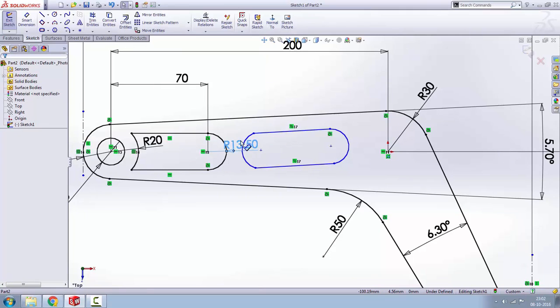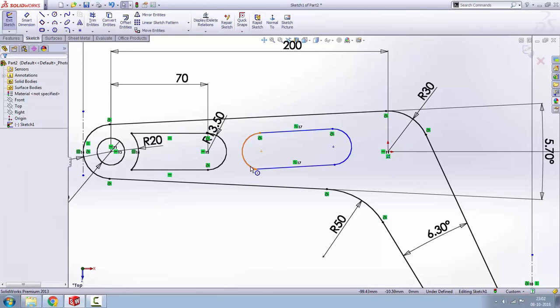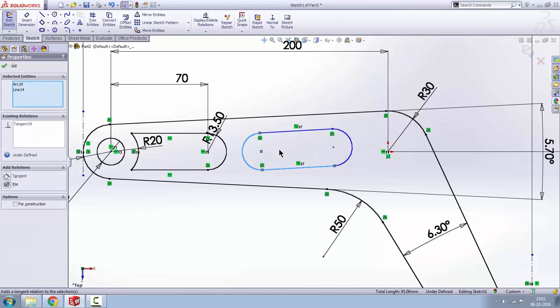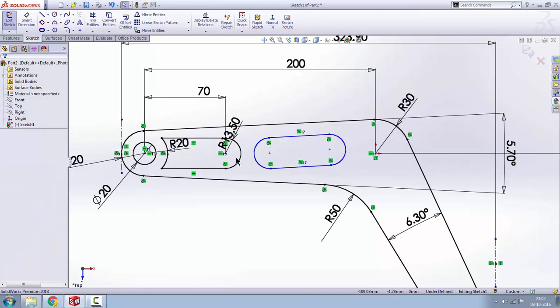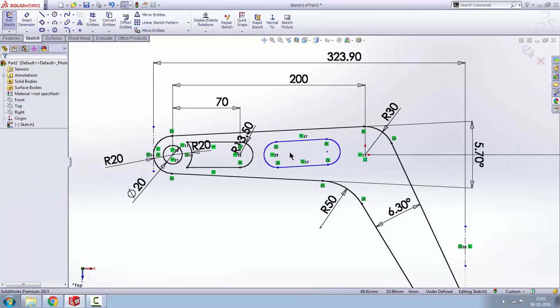Right click, select, put it aside, and we'll provide tangent relation to all those corners. Tangent relation, that one as well. And we'll provide a horizontal relation with that center.